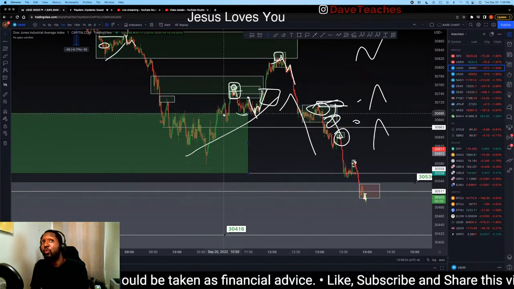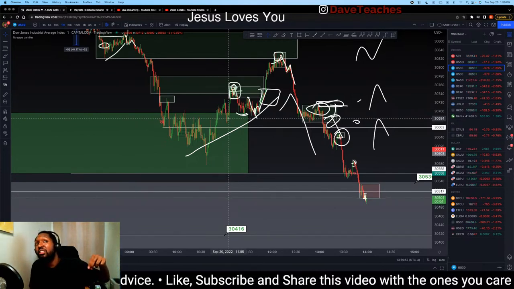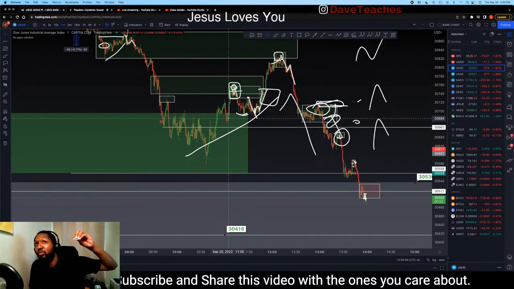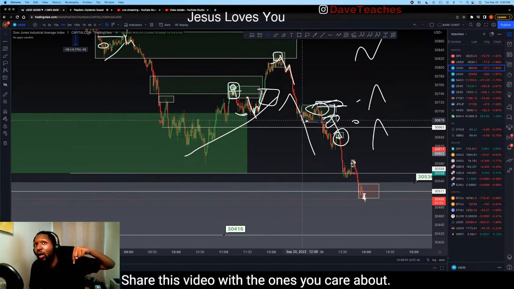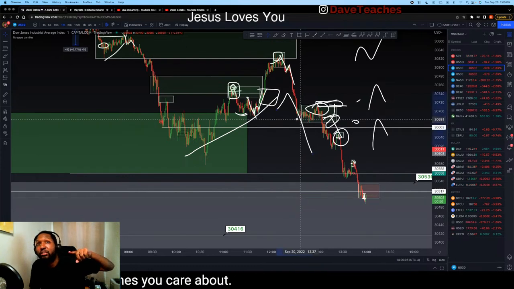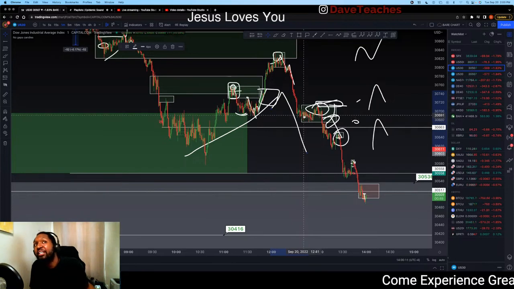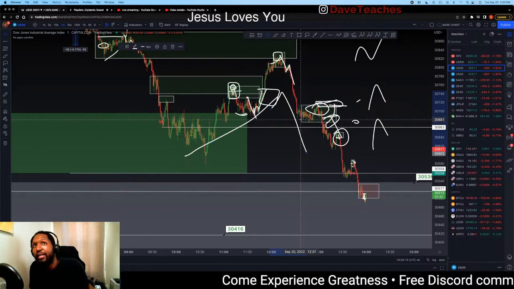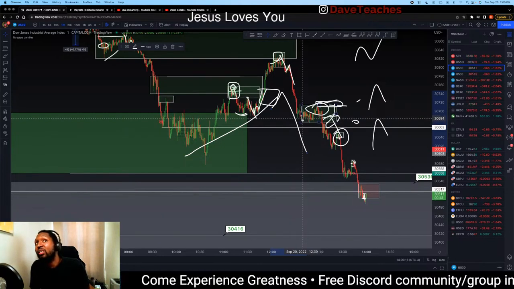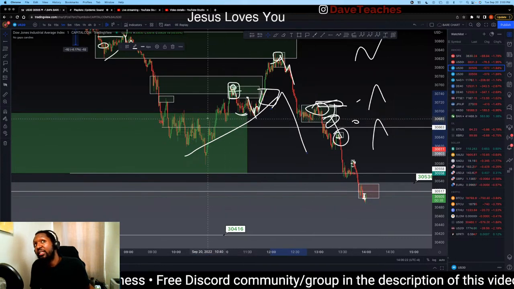But I told him, you just want to be careful of this unmitigated candle in here. If it comes too deep into this candle, then you could know that the candle is going to continue through. What do we get? We got a deep mitigation of the candle right over here. Let me show you guys. You see this red wick right here? Deep mitigation of it. Too far. I like my mitigations to at least be 30 to 50%. Too far in this mitigation. So this only lets me know that this is just a retracement up to then liquidate the area.